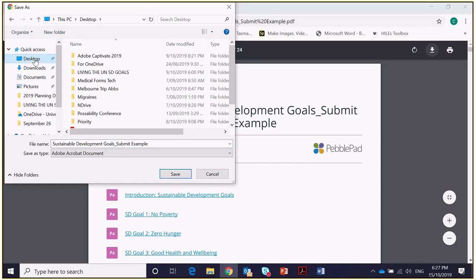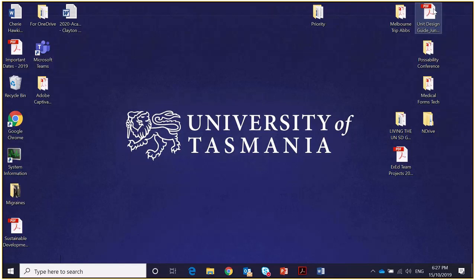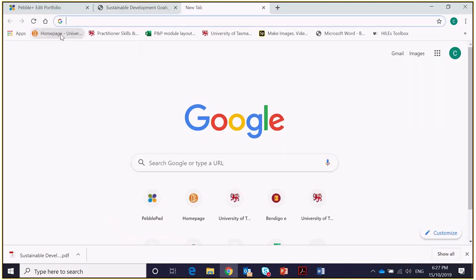Trusty desktop, sustainable development goals, yeah, save. Now what we're going to do is we're going to close that down. Where's it gone? Here it is here. The other thing that you can actually do is you can go into Milo. So here I go into Milo, homepage.